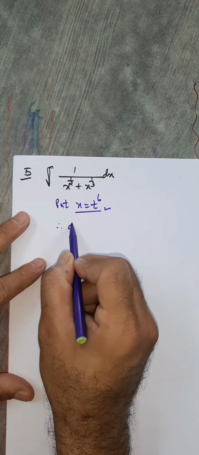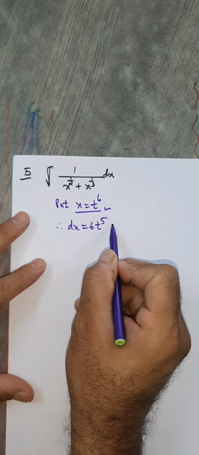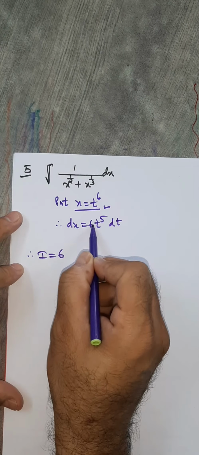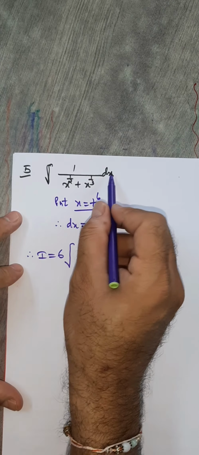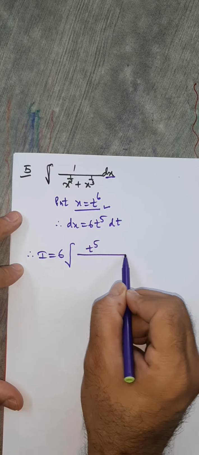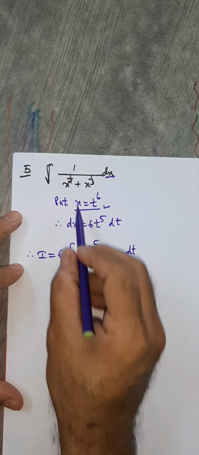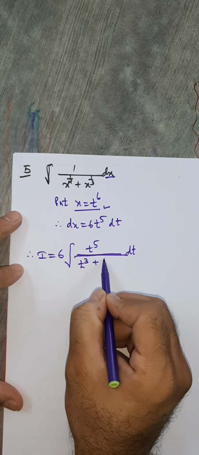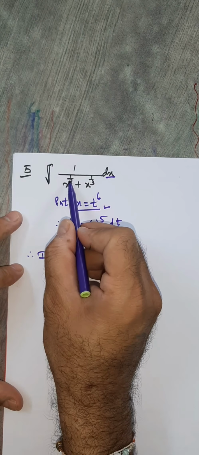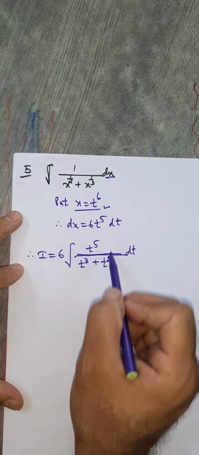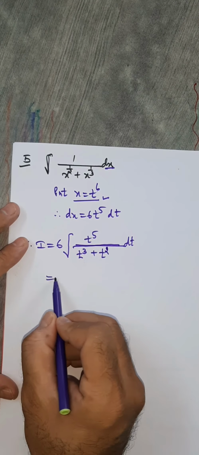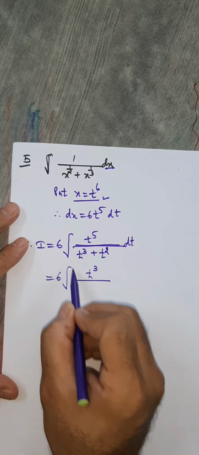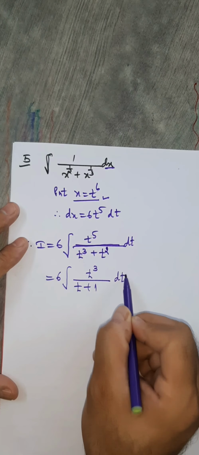Okay, now we differentiate it. So dx equals 6 into t raised to 5 dt. I'll place that there. So therefore I equals, the 6 will come out here because it's a constant. dx is replaced by t raised to 5 dt. If I place the value here, square root and 6, so this is cube. If I place the value here, this is just t squared. 6 and square root, so you are left with cube root and 6, so you are left with square root. You can find t squared common and it will get cancelled with this. So here you are left with t cubed, here t plus 1 dt.